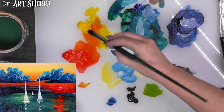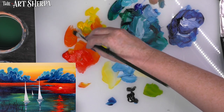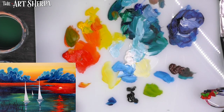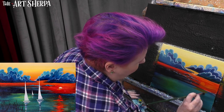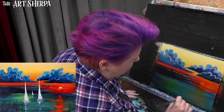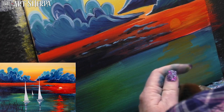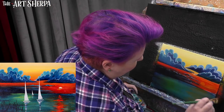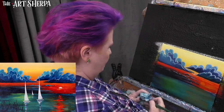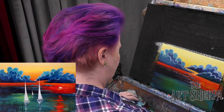And now I'm going to take a little of my orange, and I'll mix a smidge of my phthalo green into it. And I'm going to come down from my sun, kind of brushing this out. Just a little bit. Doesn't have to be a lot. We're just making a little blend. And you can probably guess by now, I'm going to take one of my soft brushes and brush that softness back in to that little mix. That's nice. So that's showing that soft transition, and you've got your other soft transition.